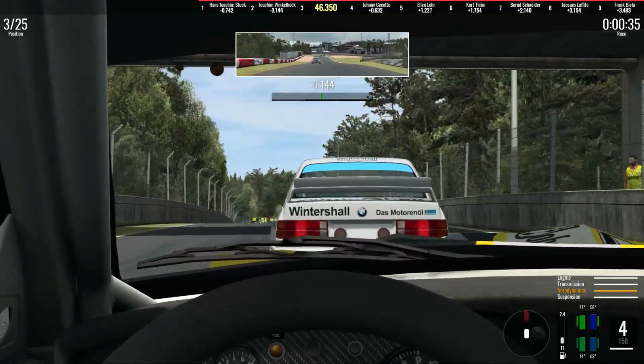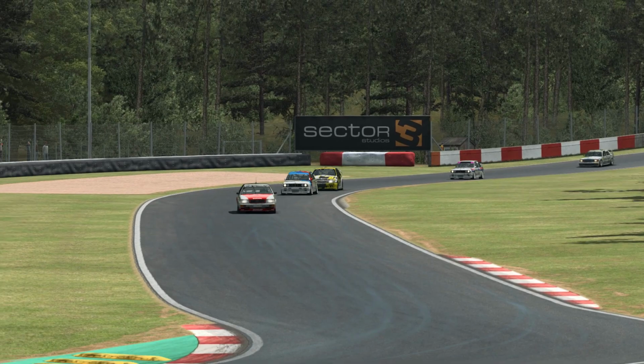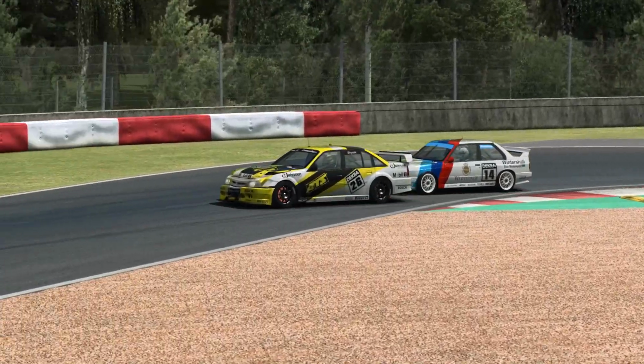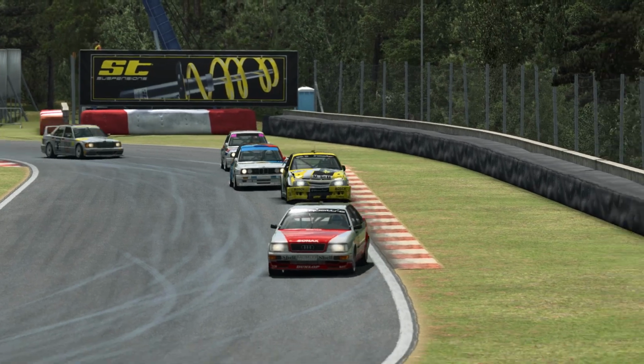We get a better line, so now we're shaping up a move into the second chicane here as we come around into it. We're going to go around the outside, but the outside will become the inside. He sort of chickens out of it in the end. He gets a bit safe on the brakes, and we make that relatively easily past him.